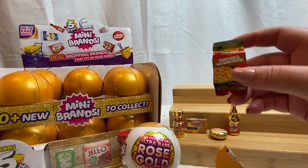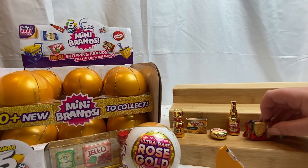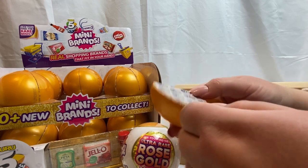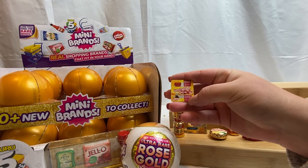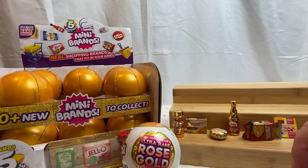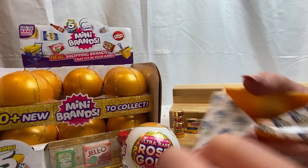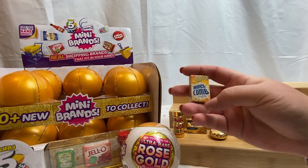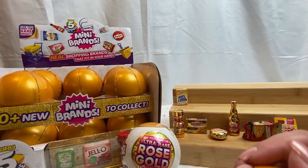I may have to rework a few things but we'll see how this video turns out. So we have a checklist — shredded hash brown potatoes! Last time we opened two of the crinkle cut fries, so very cool getting a new item. We have one Triple's pizza with pepperoni — we do already have one from the last video.